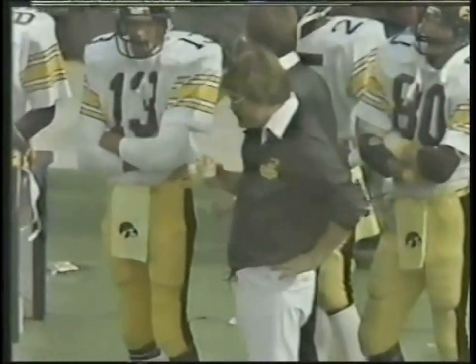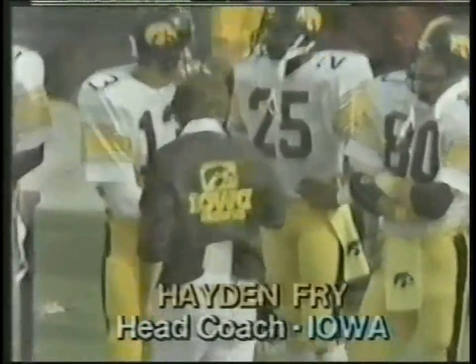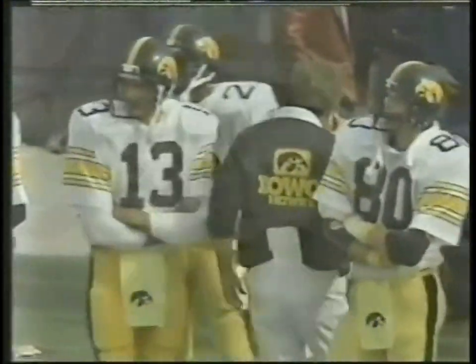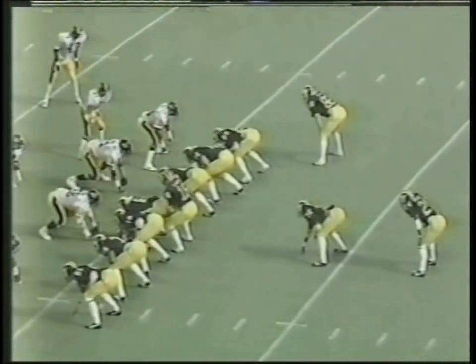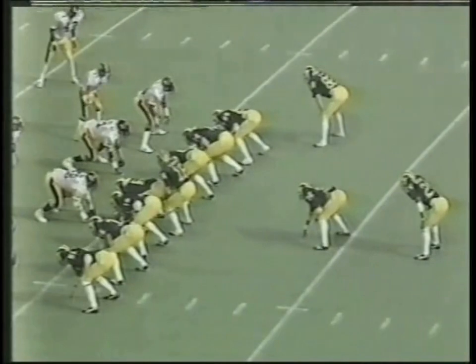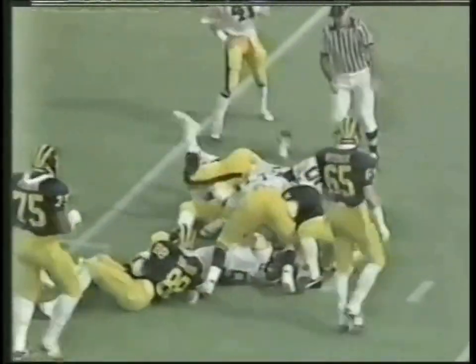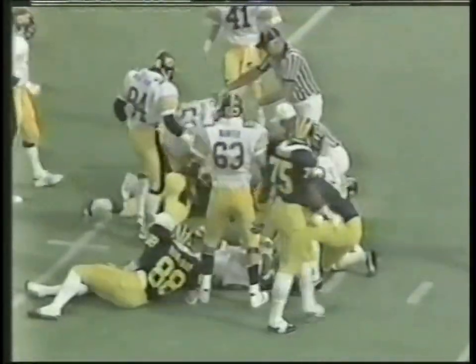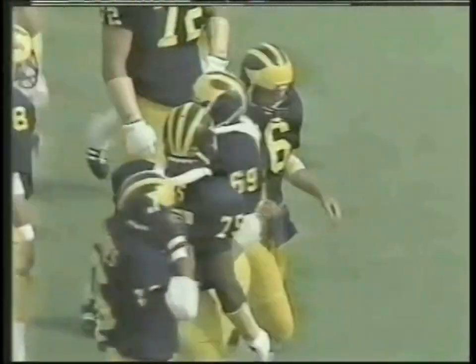Talking about that offensive line for Michigan — Kurt Becker, a lot of people feel he may be the number-one lineman drafted in the pro draft this year. Michigan on second down and 13 now from their own 15-yard line. Double tight ends with a wing back off to the right. Rolling left is Smith to throw — pumps, keeps, and is brought down out at the 17-yard line. Iowa eventually closed in on Steve Smith and drops him for another two-yard loss. Pat Dean finally caught up with him at the 17 — another two-yard loss, and it'll be third down and 15 now.